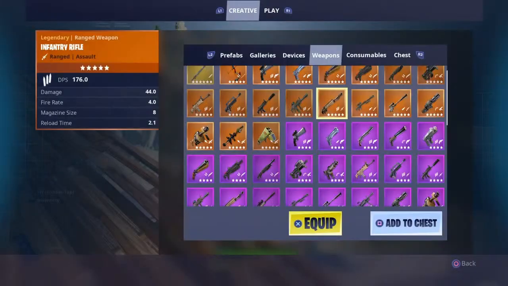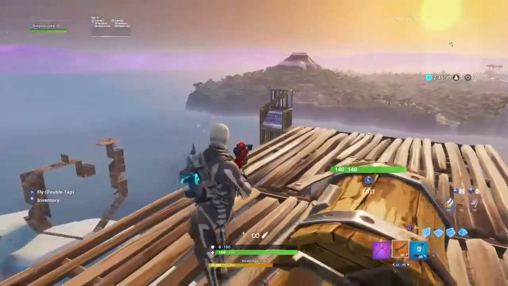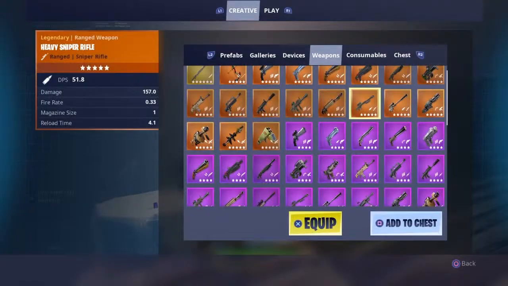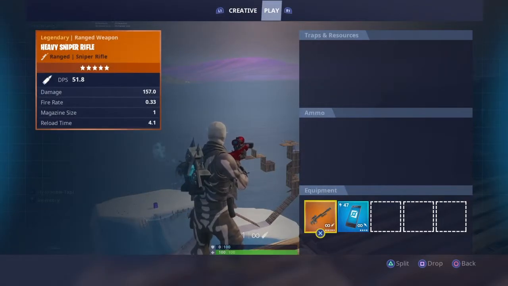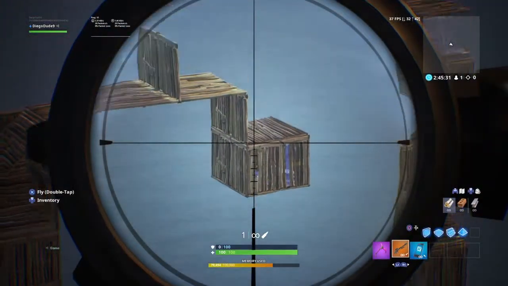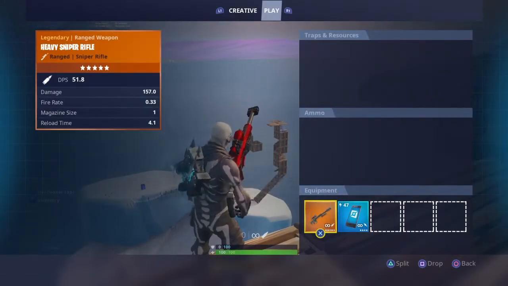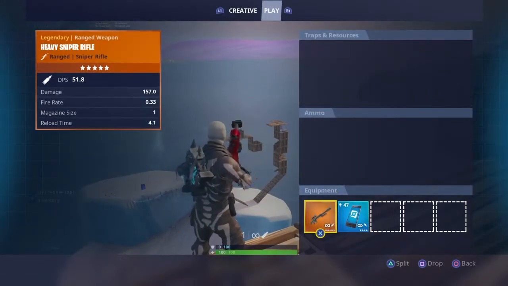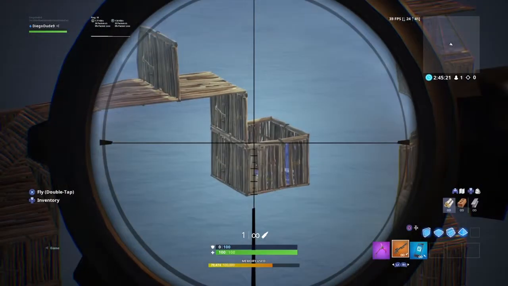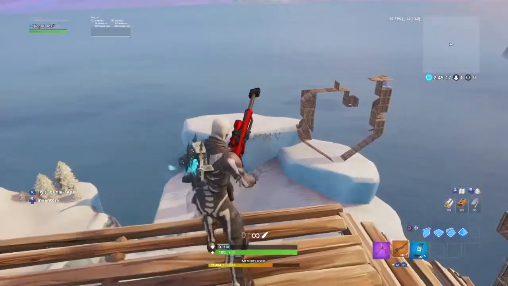Thank you. Okay, next up is, ooh, yes, I'm excited about this one. The heavy sniper rifle. This thing does 51.8 damage per second because it takes more than a second to fire one shot, but once it does hit someone, ooh, that's a spicy 157 damage, and that's for a body shot. For a headshot, this thing does over 200 damage. And it does insane amounts of damage to like NPCs. I'm talking like 2,000.